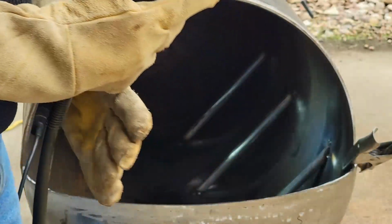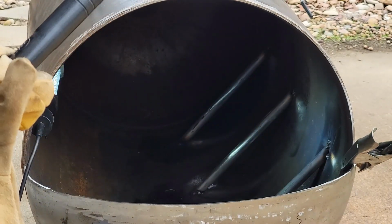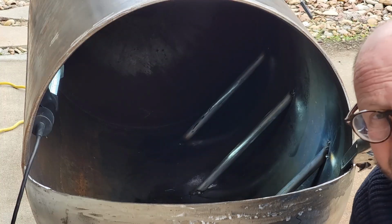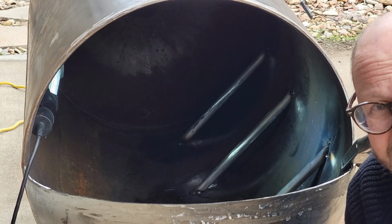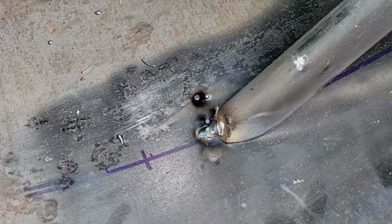Okay, finally. Yeah, so it turns out the main issue was the grounding cable, I think. So here's the final work. Again, cold and ugly, but here, let me take it back to 1.